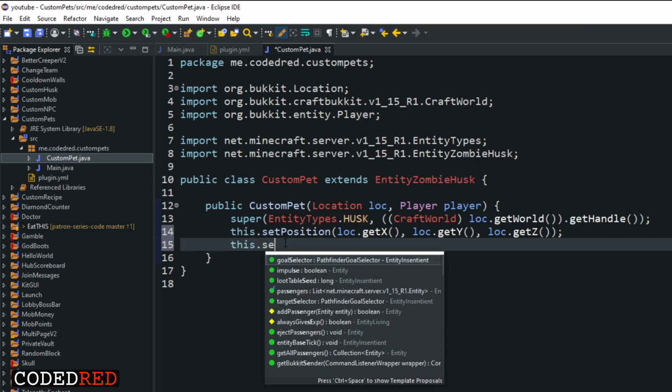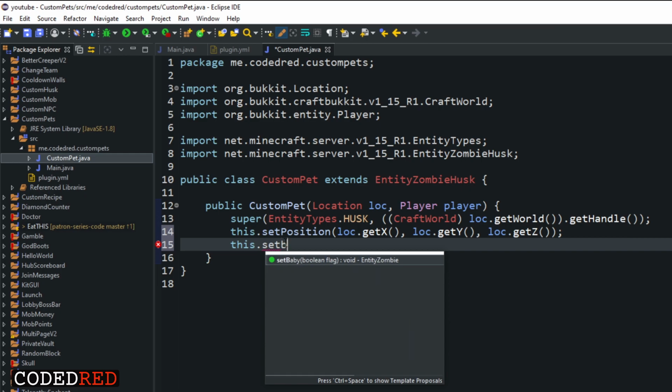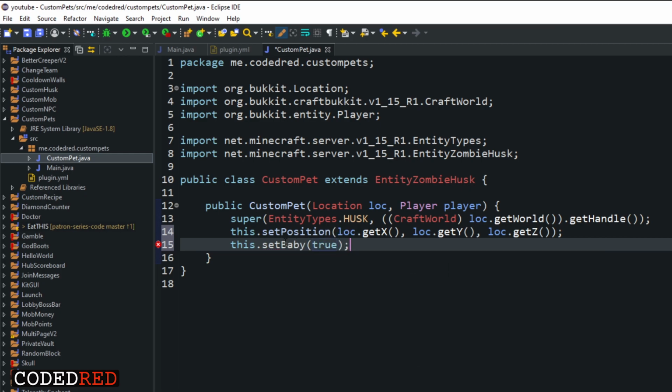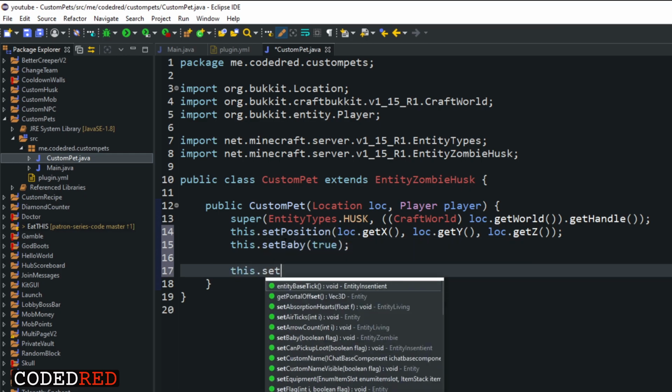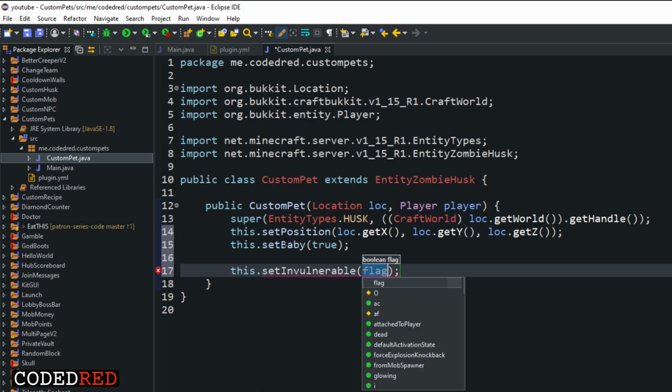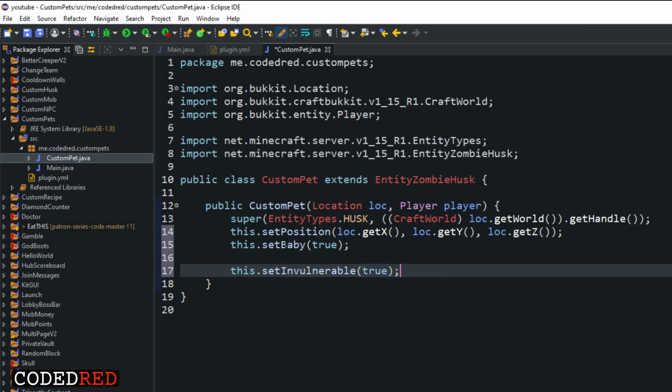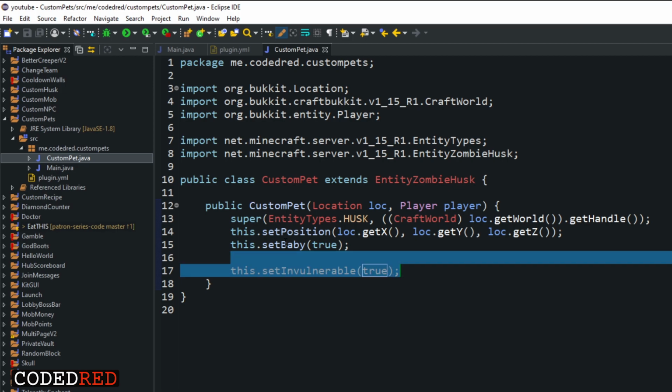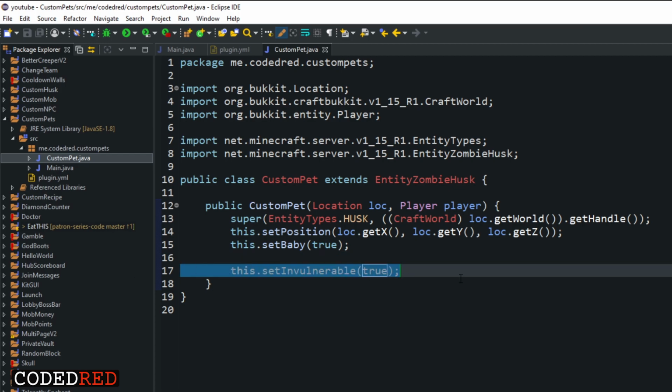Finally, I'm going to set this .setBaby, I'm going to set baby to true, and this is pretty important. I'm going to set invulnerable to true. That'll make it so our entity does not die. So like when it's teleporting to you, when you're too far away, it could take damage, you know, teleporting and falling. So we'll just make it so it doesn't die from that. Pretty nice thing to have there.